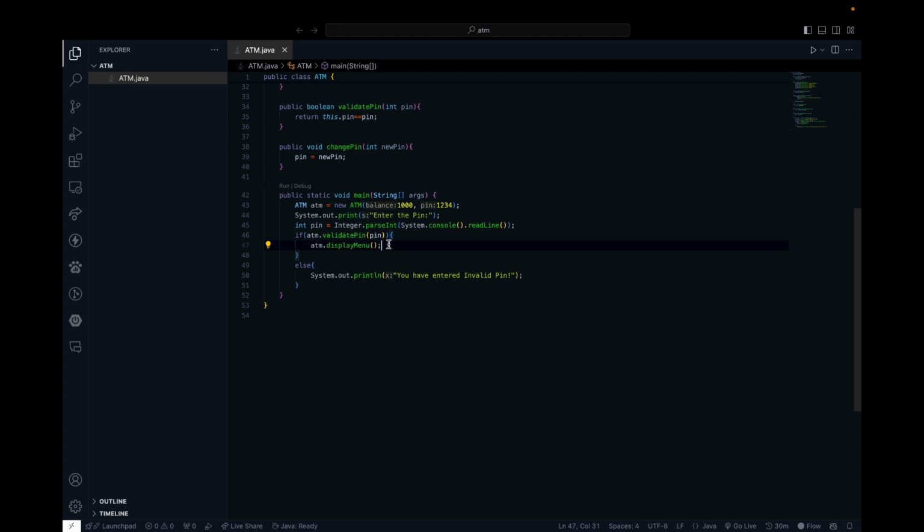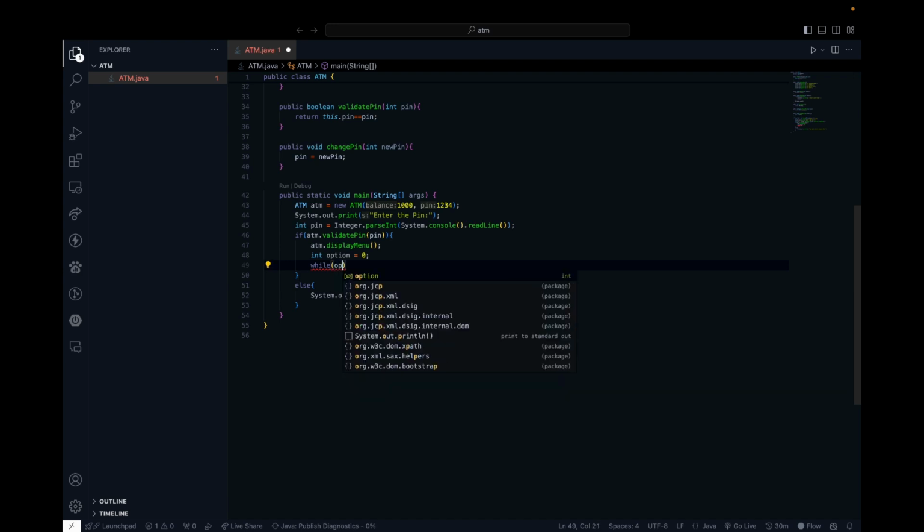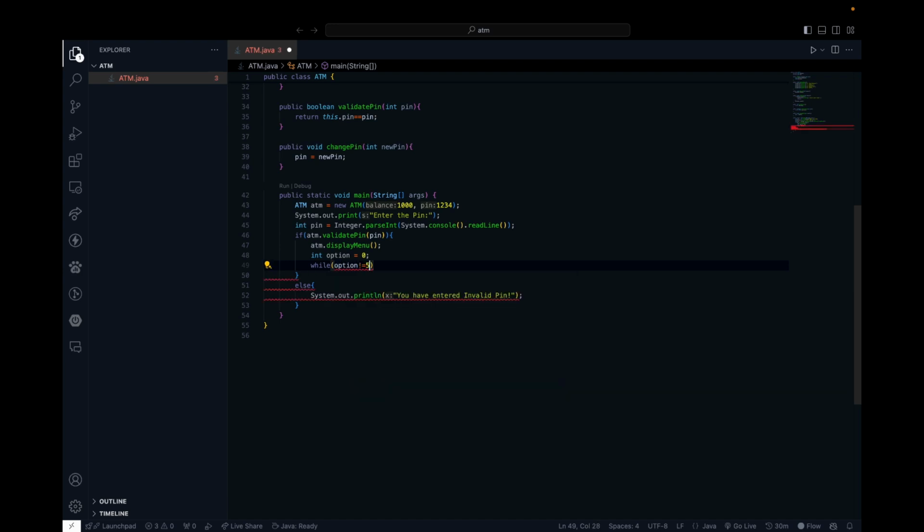Now after the menu, we need to take input from the user. So for taking input, let us create a variable of option. Then we can write a loop where option is not equal to 5, because option 5 is used for exiting, right?